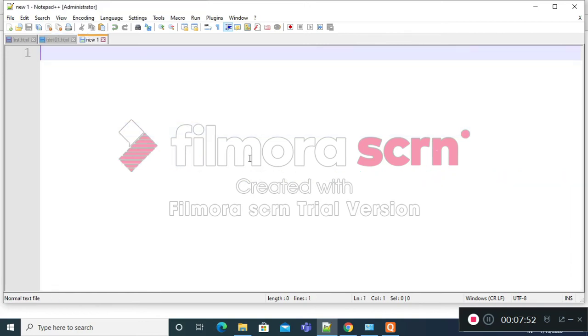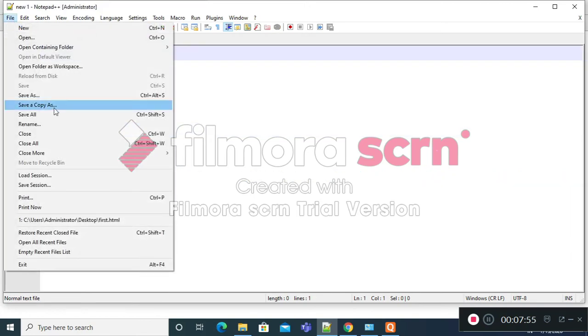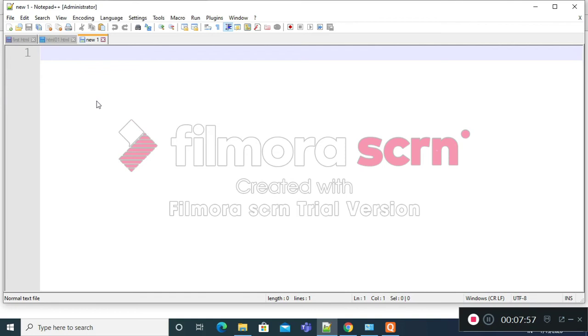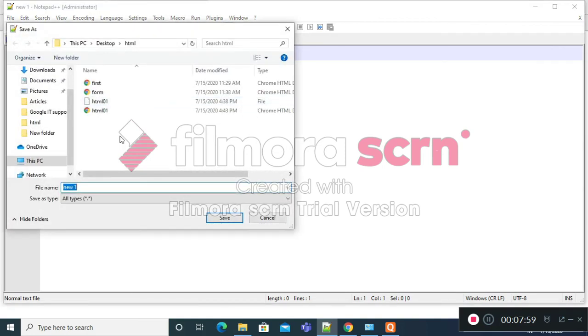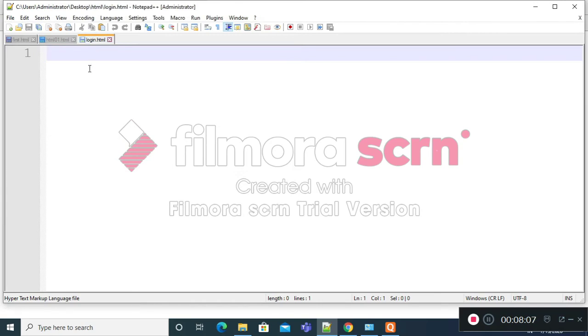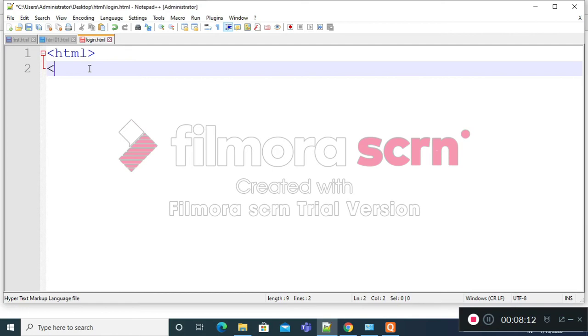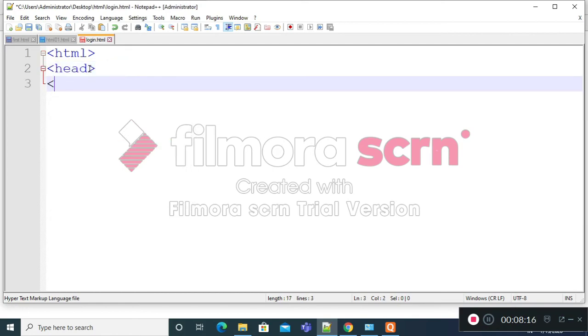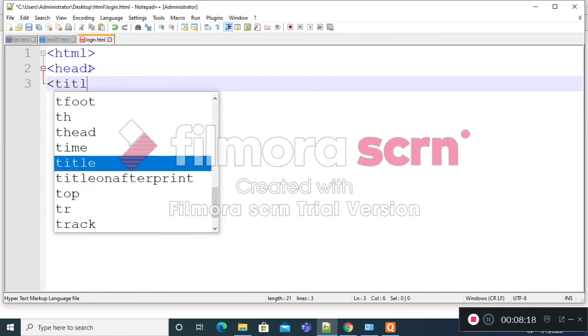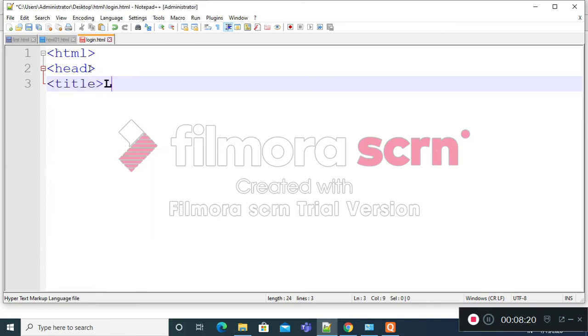New file. First we save this file as Login.html. Start with HTML. Now we have the head section, and the title of our page is login.